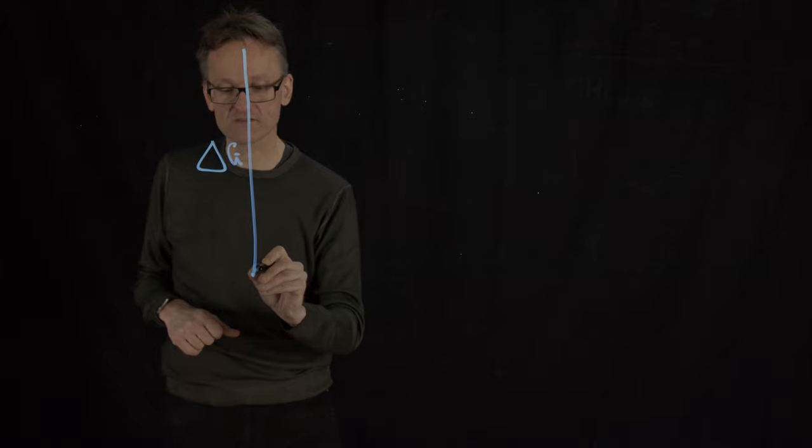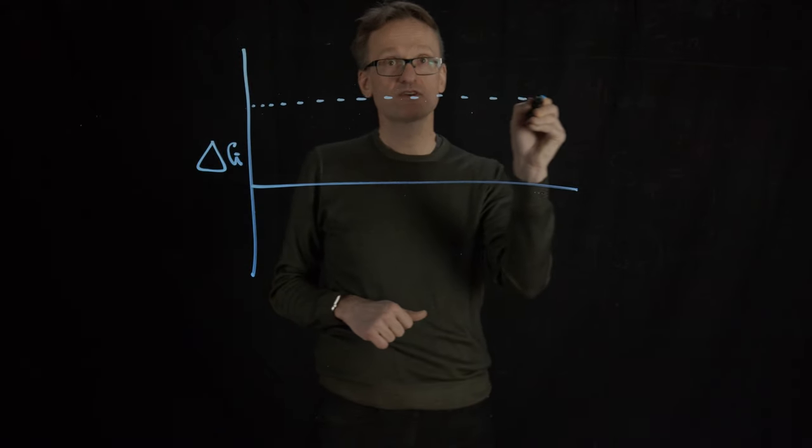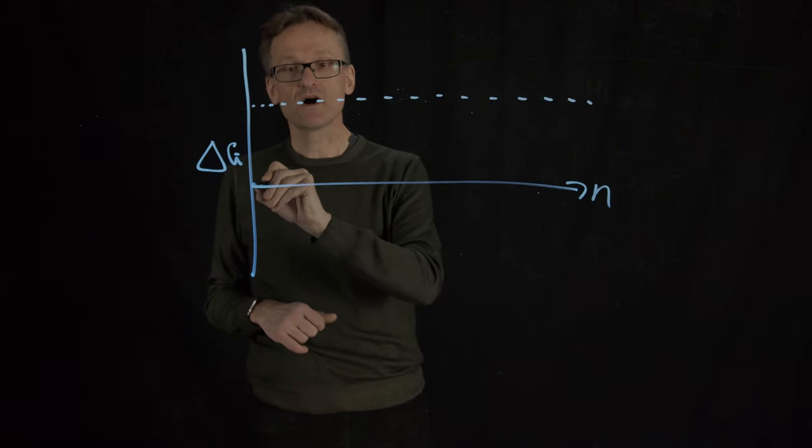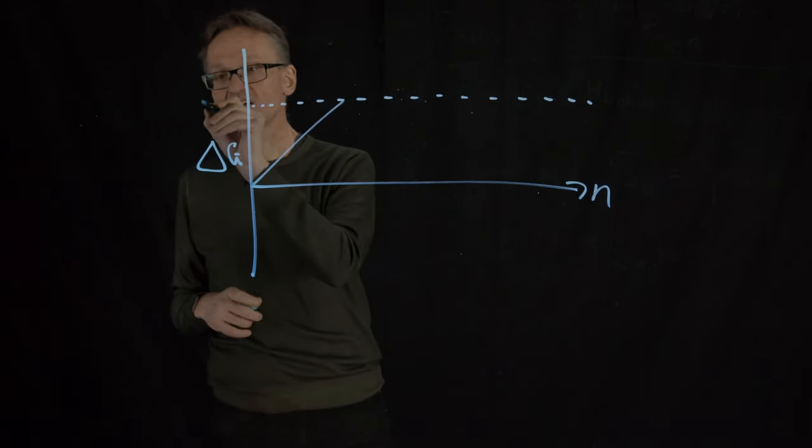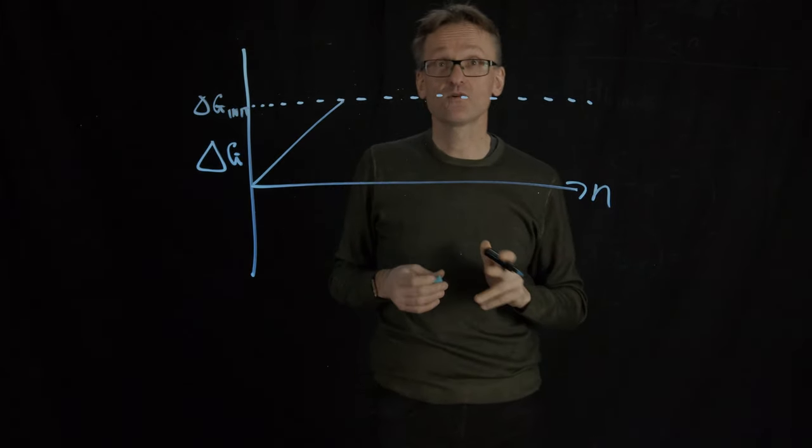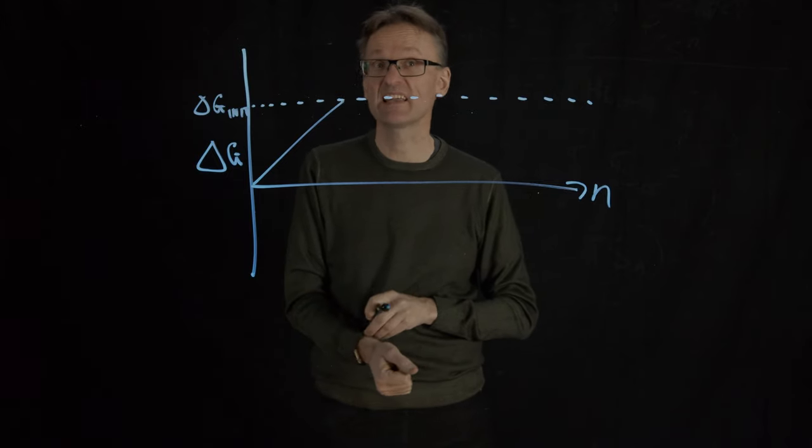So by specifying the stability in terms of a cost for initiating it, a cost for elongating it per residue, and then the n term saying how many residues I have, I can look at three different cases. So if I look at some sort of delta G here as a function of the length, I will have some sort of initiation energy. And that's roughly constant. So here we have n. So first I will go up. I will pay my initiation energy, delta G init. That's going to be bad, right? Always bad. If this was positive, helices would form everywhere. It would be enough to have one residue helical, and we know that's not the case.